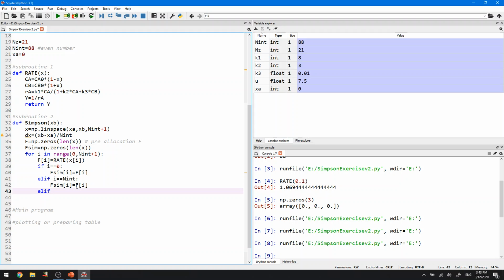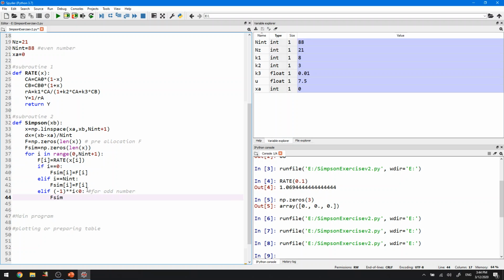And then elif it is an odd number, we can say -1 to the power of i should be less than 0. So this is for odd positions or odd numbers.